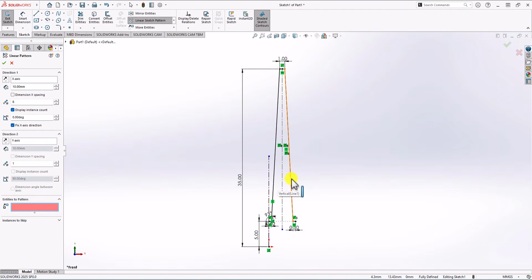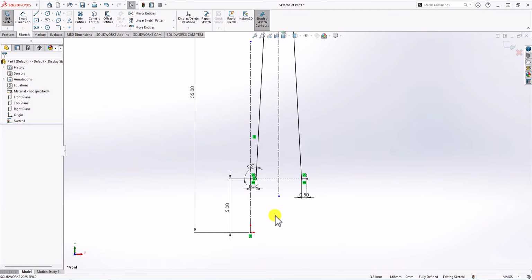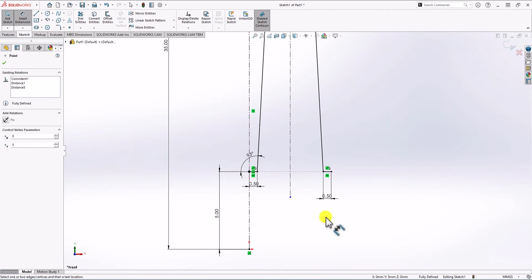However, one problem that we have, we don't know the distance between the patterns. So before using linear sketch pattern, let's cancel this. I want to know the distance between this side and this side. We have a fully defined geometry, so we can easily click on Smart Dimension. I click on this point, I click on this point, and here I have the total distance.